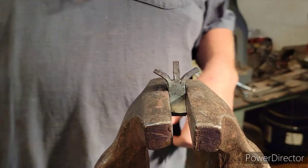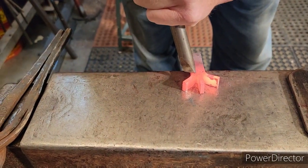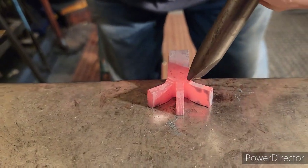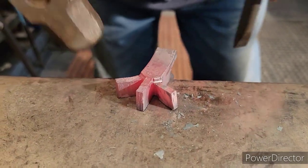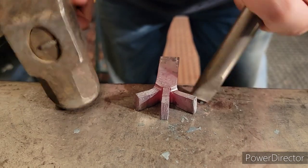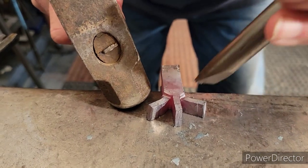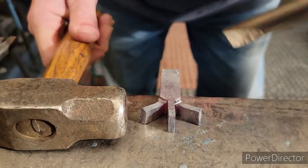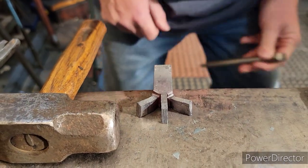Some other things as we keep going. So we're just kind of defining the wings in the front. It's really going to help define this. This is his front, so this is going to be his chest. Now we'll go back from the top, open them up even more so that we can get access to everything else.